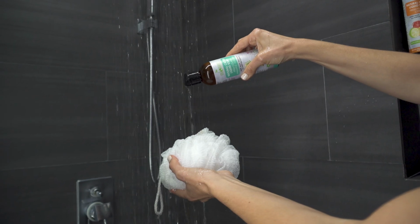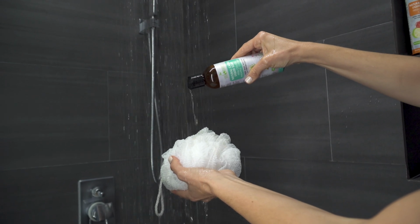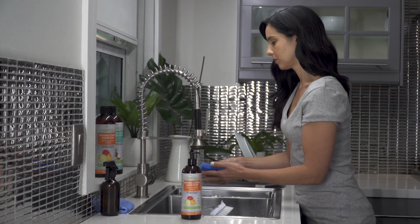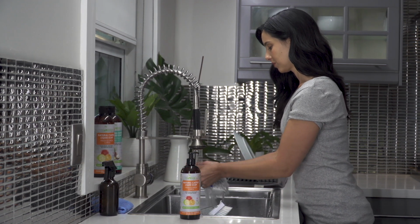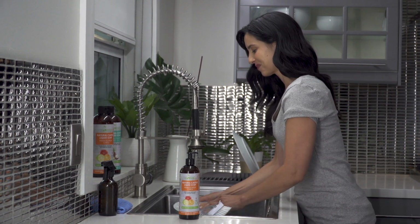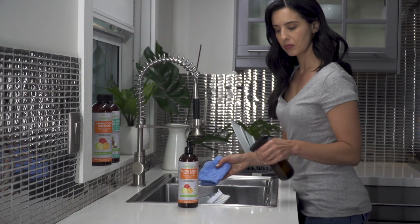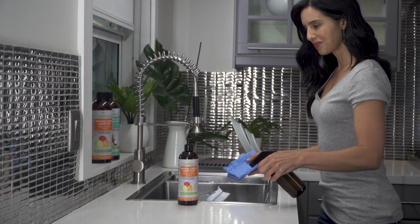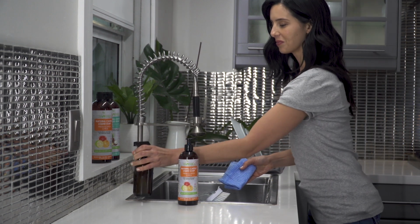And because my skin is so easily irritated, having a body wash that moisturizes as it cleans is essential. So I love that the Castile soaps keep me feeling cleaned but not stripped. I use the Florida citrus scent to wash my dishes because the citrus essential oils are full of antibacterial properties that help degrease dirty dishes. I also dilute it in water and add a few essential oils to make my own natural cleaning sprays for my kitchen and my bathrooms, since cleaning products are typically the most toxic.